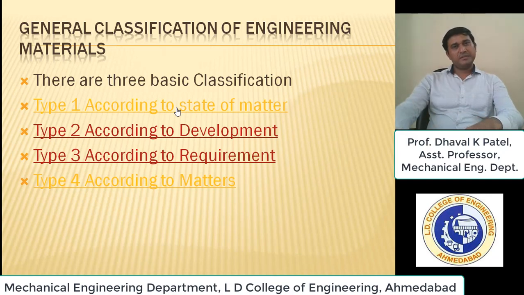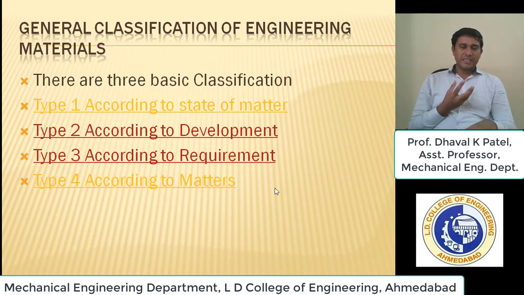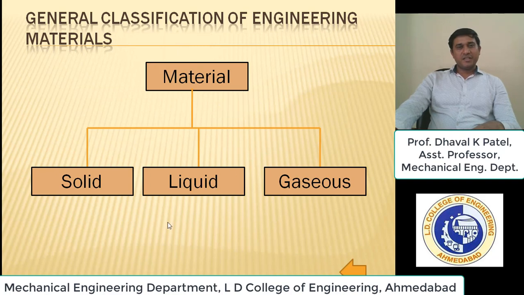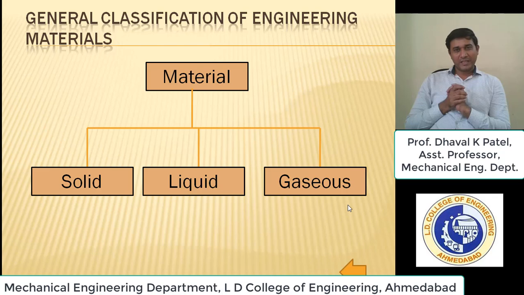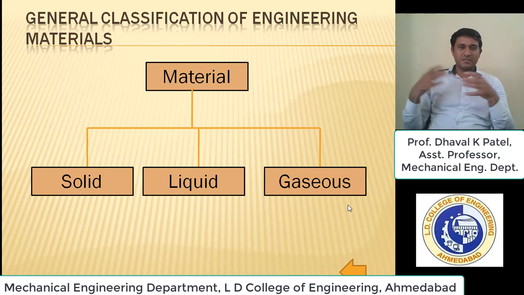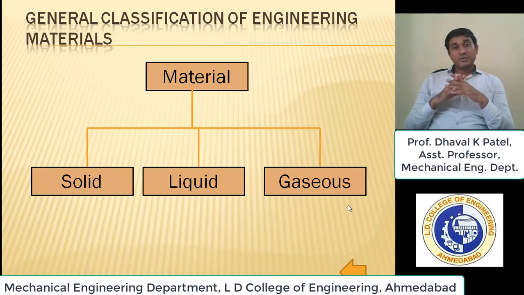What are the states of matter? Do you know what is meant by the states of matter? States of matter means whatever the materials or matter are, in which state it is available. That is the physical state. You know that materials have three basic states of matter: solid, liquid and gaseous. But nowadays a fourth state of matter is plasma. Day by day more research is being done on plasma. In our Gujarat there is a special institute, right? The Institute for Plasma Research, IPR. This institute is working constantly on plasma.